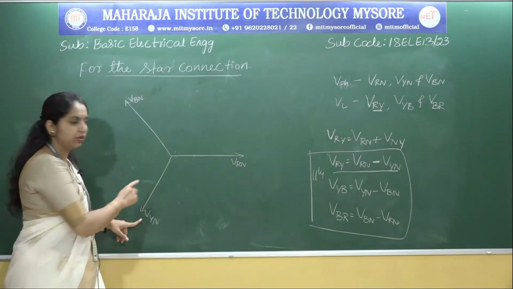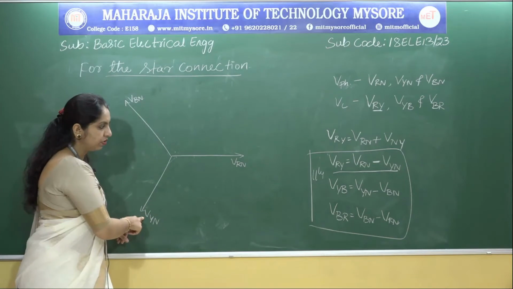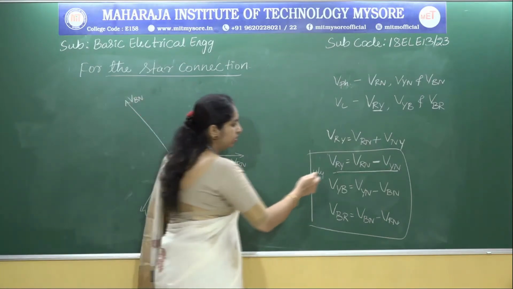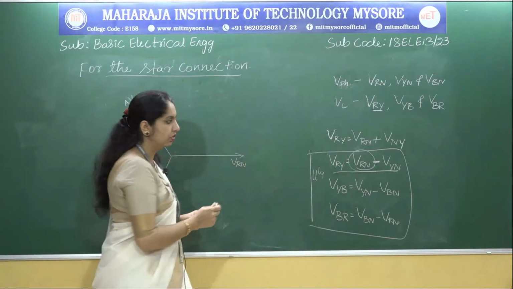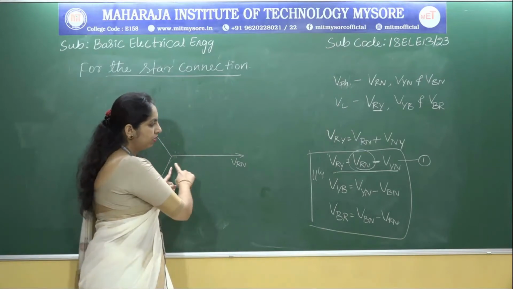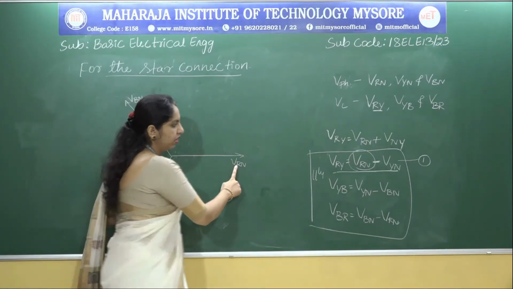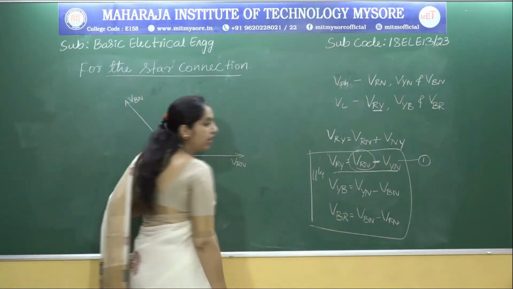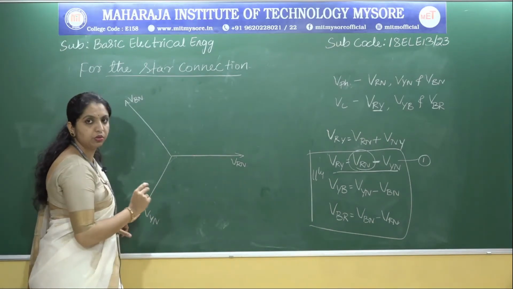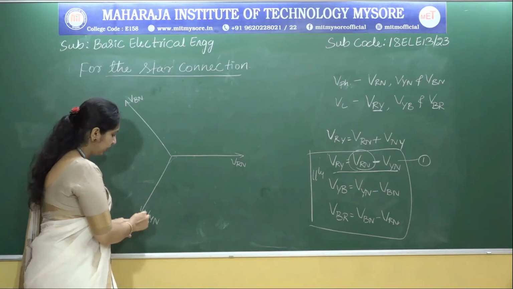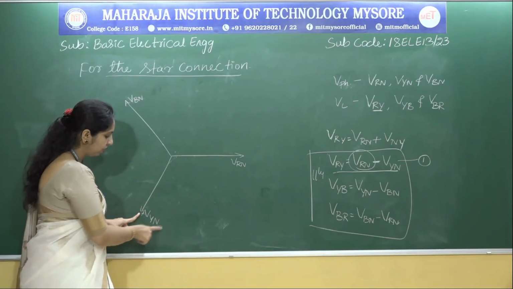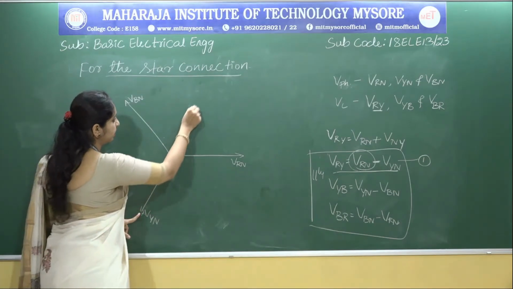Okay, and once you write the phasor diagram in these three phase values or the phase voltages, we need to express this equation in terms of phasor diagram. Now we have VRN in the equation. Remember, I am considering only the first equation. So we know where is VRN. Then what is the next term? We have VYN. But look at the equation, we have minus over there. Actually this is plus, but since we have minus VYN, we need to project this VYN in the opposite direction.